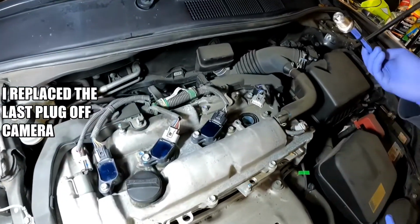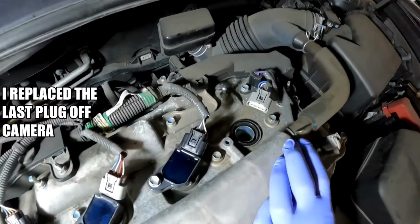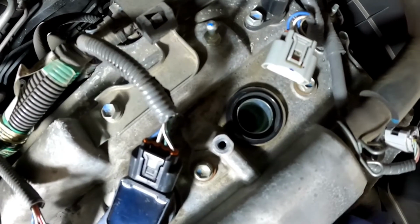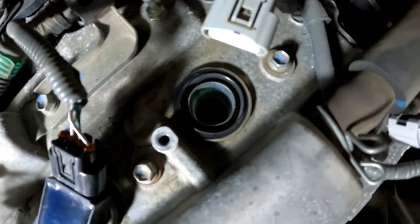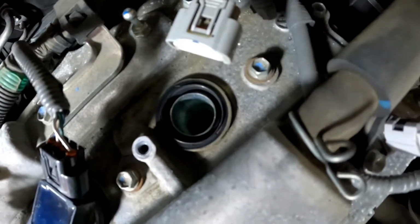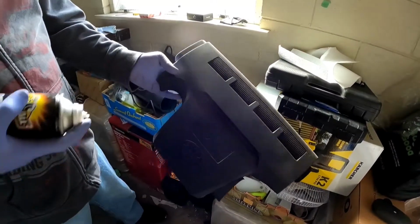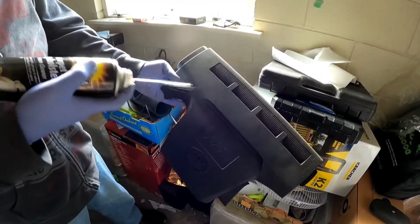All right guys, last plug to go. I suspect there might be a valve cover gasket leak which is leaking into the spark plug well. Now this might be another video for me to do later, but for now it should be fine. Let's just clean the engine cover down. You can just clean it with some soap. I can use some seat cleaner here, that's fine.